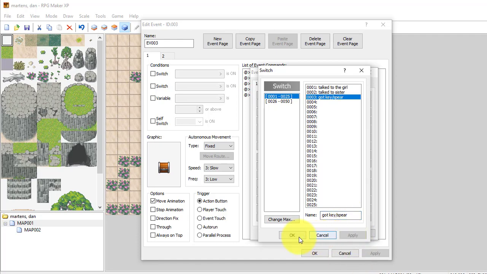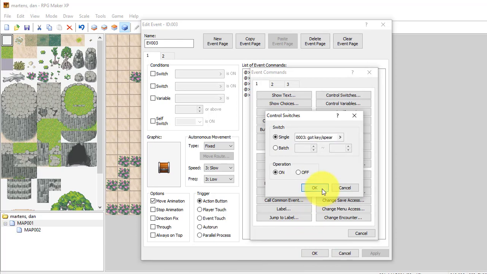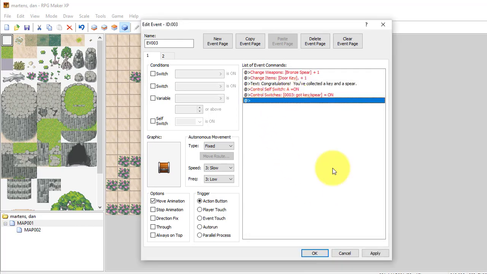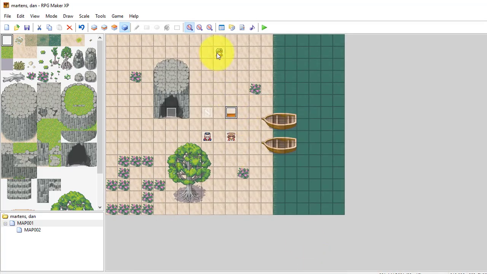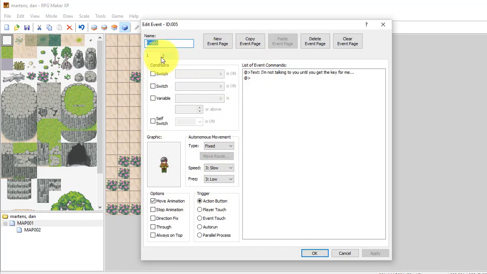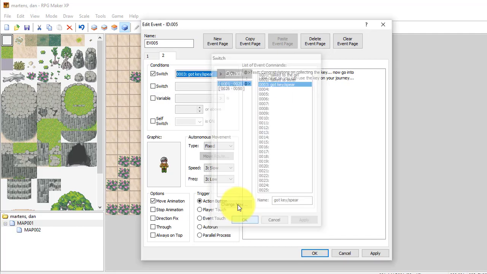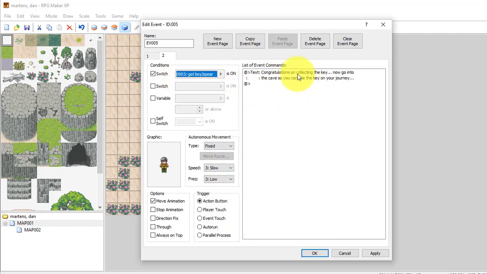Okay, so that's an event command. So at the cause point, you need an event of turning on a switch as well. Now if you go to the effect point, that second effect, so if I've not gotten the spear and key, you don't have to do anything with that, but on that second effect, we need to make sure that we've got a condition that if that switch has been turned on, so if you've done the cause, so if that switch is on, that switch was named got the key or spear, if it's on, then it will allow you to access the second part of the effect here.